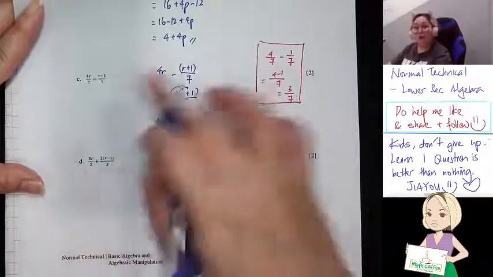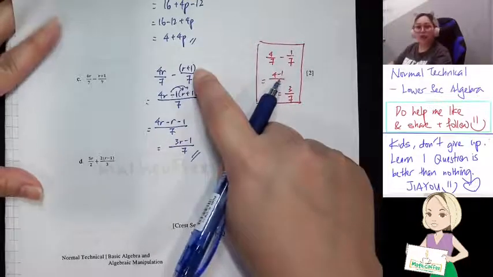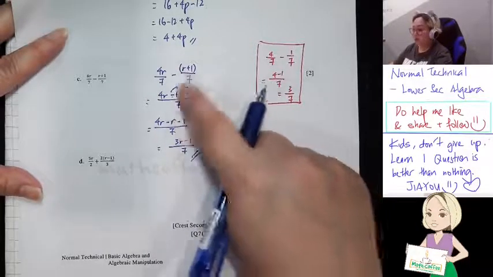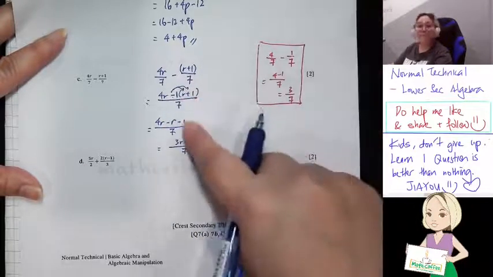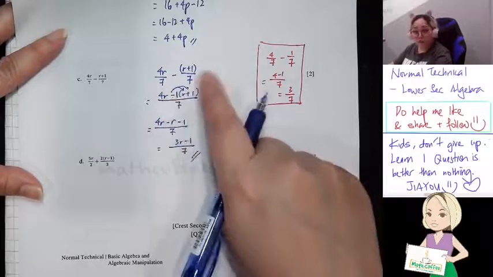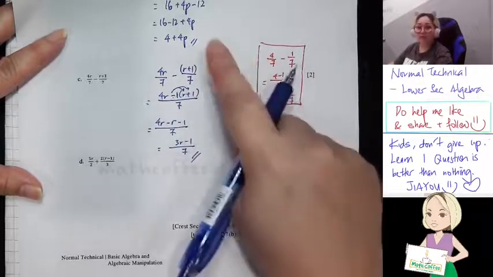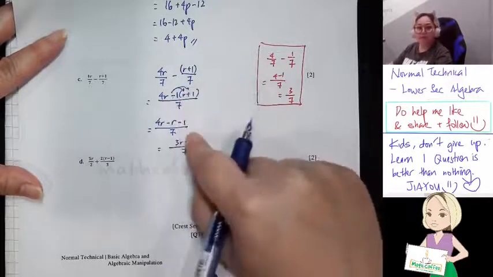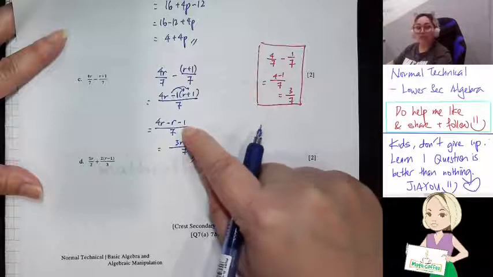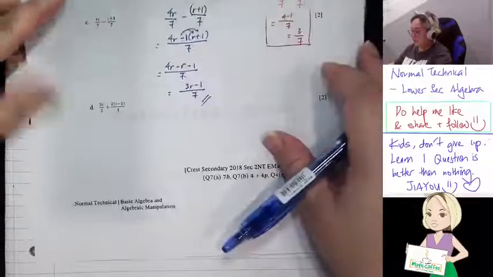So this is how you combine into a single fraction, okay? A common mistake is that students never put a bracket. Once you don't put a bracket, you will write minus r plus 1, which is already wrong because it's supposed to be minus 1 because of the rainbow. So that's a common mistake that students make. Don't make that mistake. Remember to put the bracket, rainbow accordingly, and then you get negative 1 behind, not plus 1. Then you simplify. Okay, let's move on to the next.